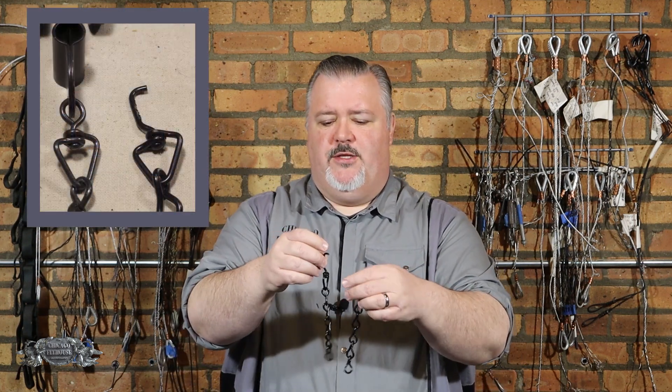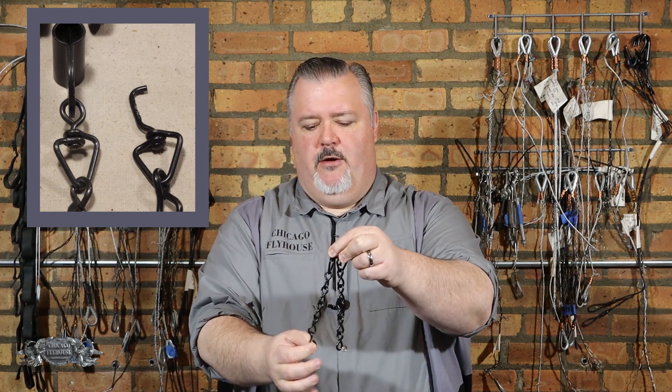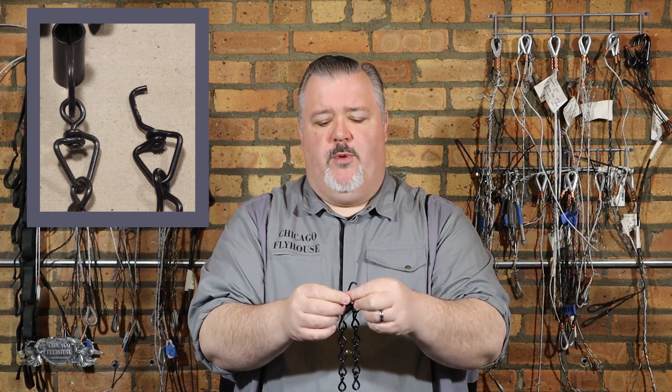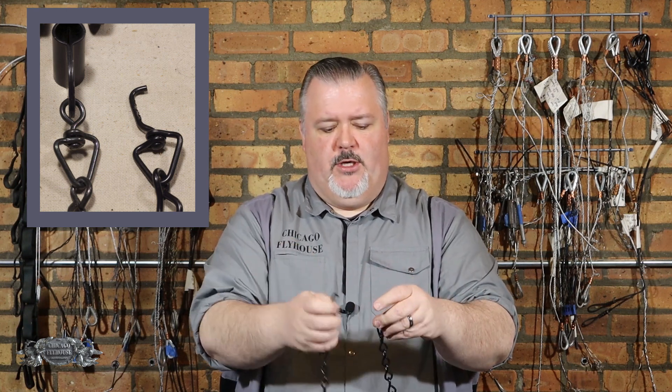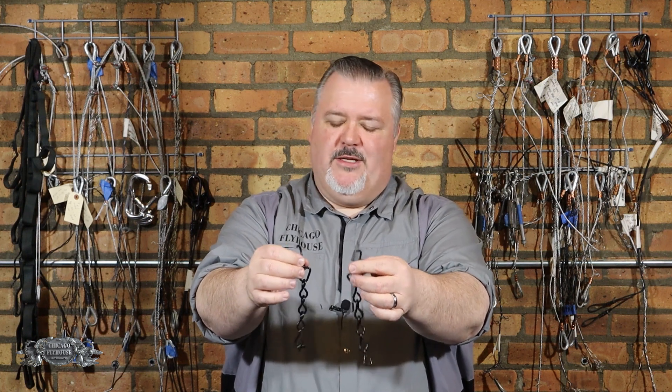As usual, we got some predictable results and some things that surprised us a little bit. The first surprise came when we pulled on the chains. These are the two chains we pulled off. We pulled on the bottom link expecting that the chain link would open, and instead the eye at the top opened up. And we're going to find that this was our weak point — not surprisingly, this was our weak point of the carrier.